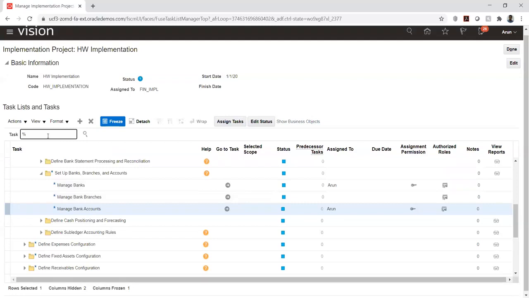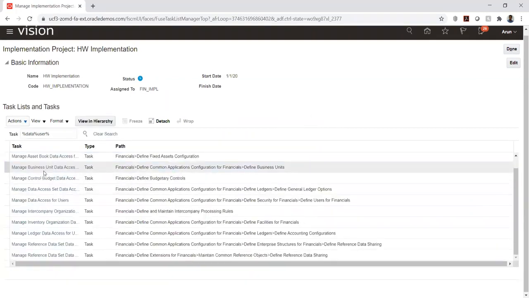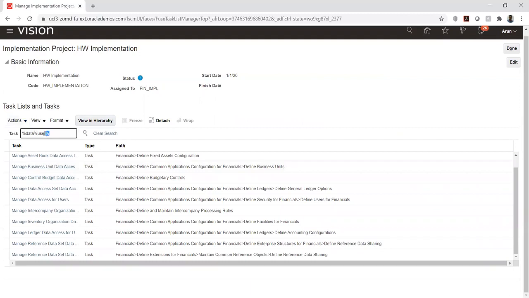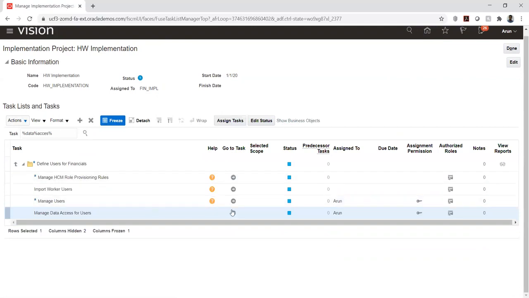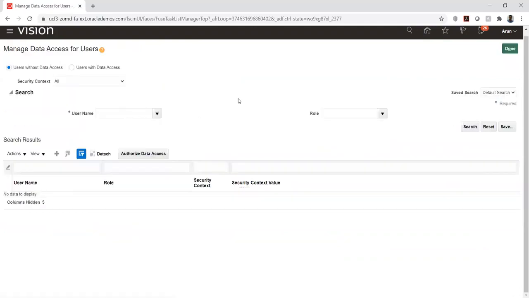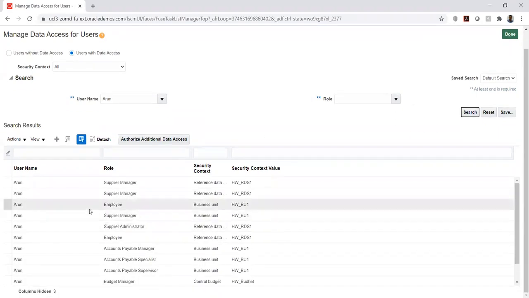This should be payables manager, payables specialist, and payables supervisor.